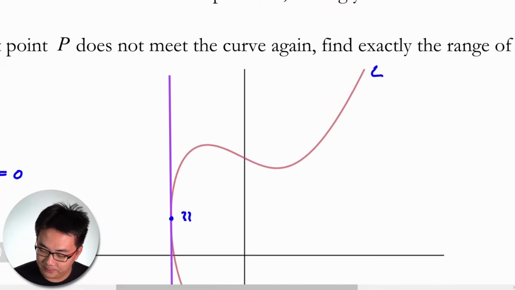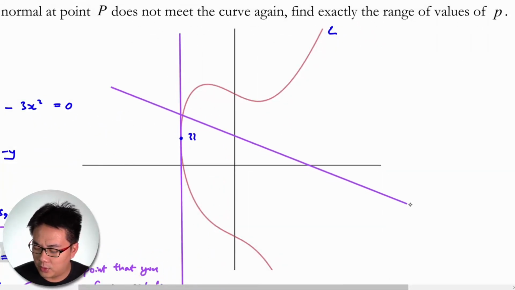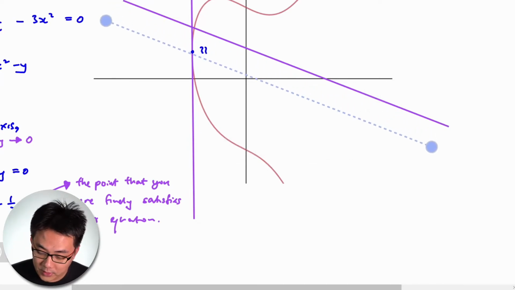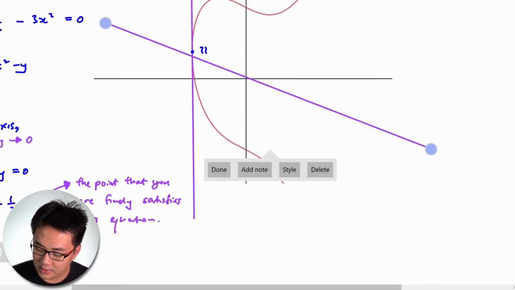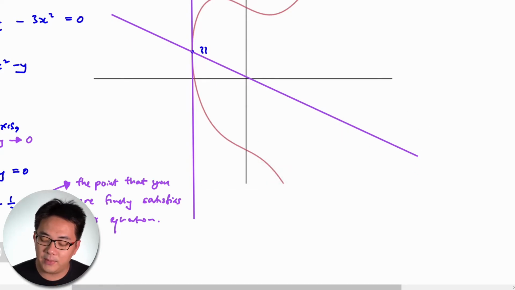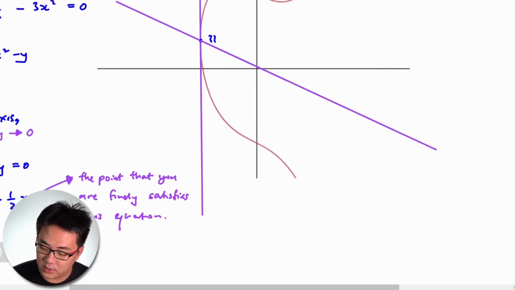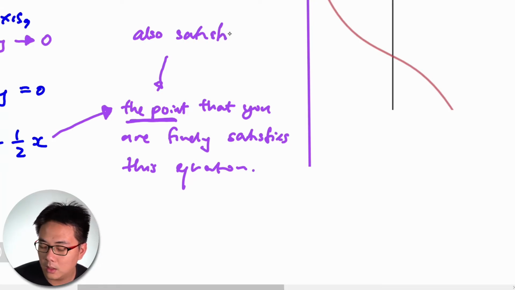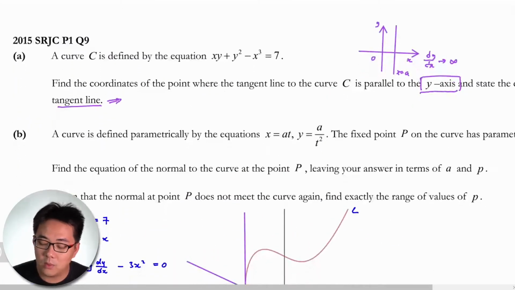Now bear in mind this is C. When I draw, we all know y equals minus half x is a straight line passing through the origin with a negative half slope, right? So it'll be like that. You see that it makes sense, right? It passes by here. So what you need to know is that the point satisfies this equation, and don't forget that this point here also satisfies the equation of C.